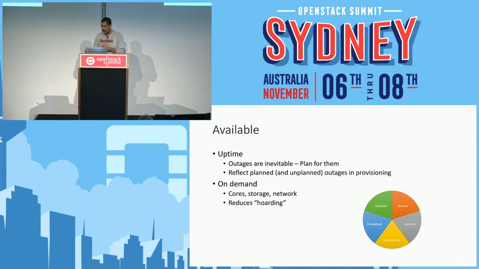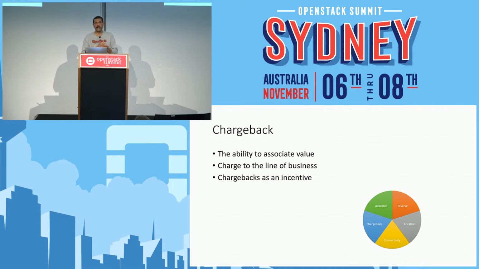And the reason I put the last one there, on demand, is because it ties up this whole notion of infinite capacity. When a person wants to orchestrate a workload, they should have the confidence in you that they can come to you and say, I need 300 more VMs, please, and you can provision them for them. Because if they do not have that confidence that you can give them resources, you will have hoarding. Everybody know what happens, right? Give me 300 VMs and they're going to sit there idle. Of course, this will fix that problem over time because you're charging them for it, but still.